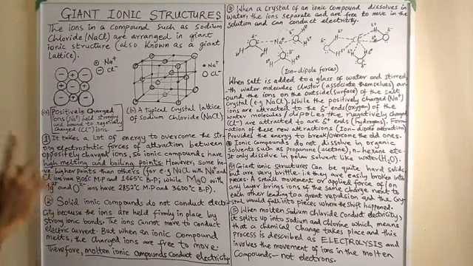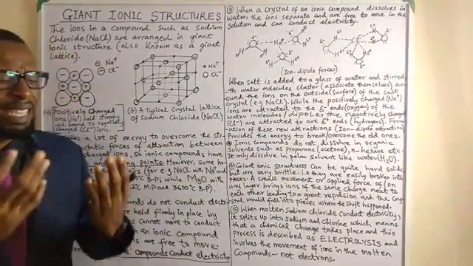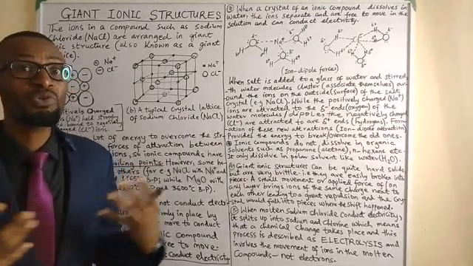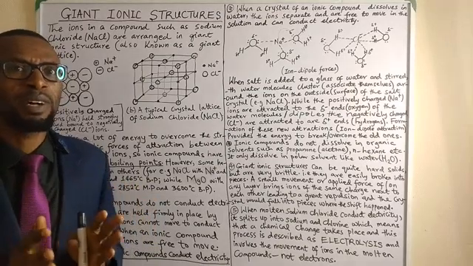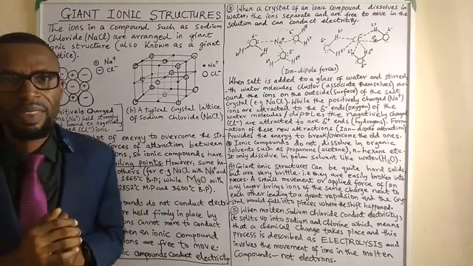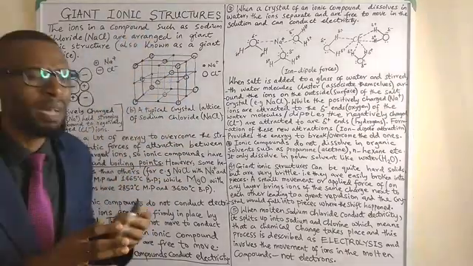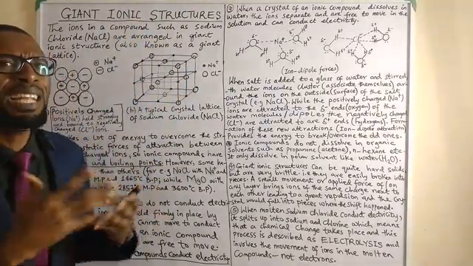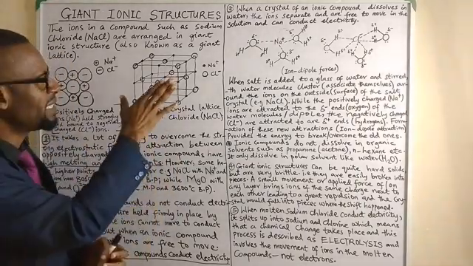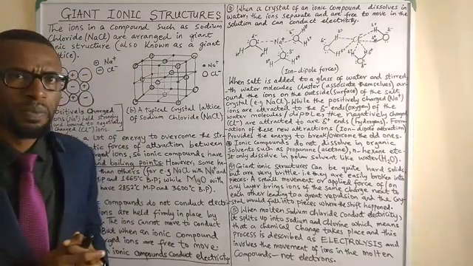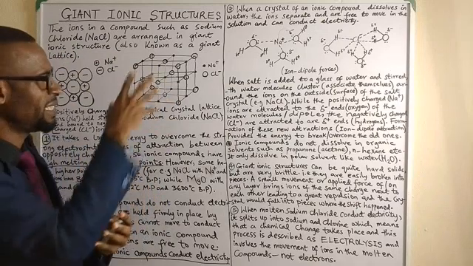Okay, so the first key takeaway is that we have to understand that electrostatic attractive forces are the strongest kind of forces there are when we talk about chemical bonding. And because in giant ionic structures we are talking about a large number of oppositely charged ions that are held firmly within the lattice structure, you understand that it has high energy content.